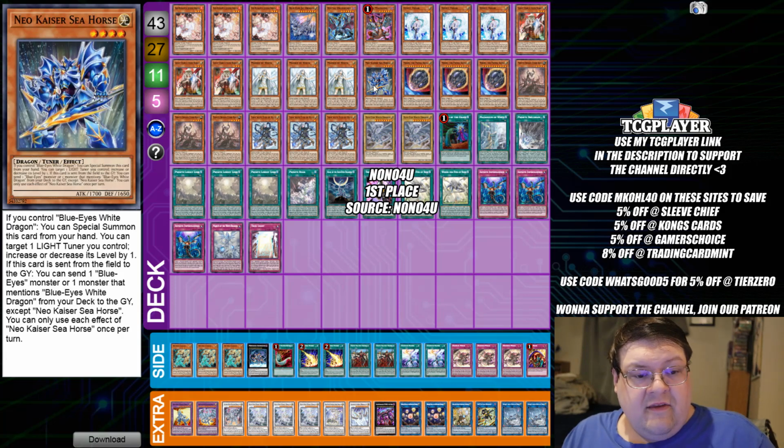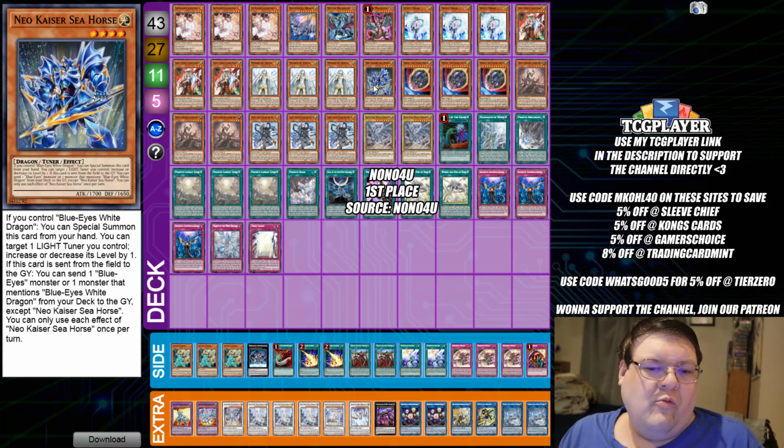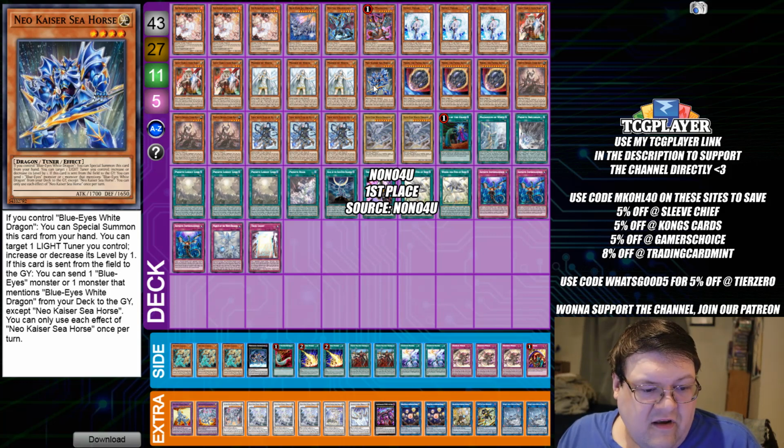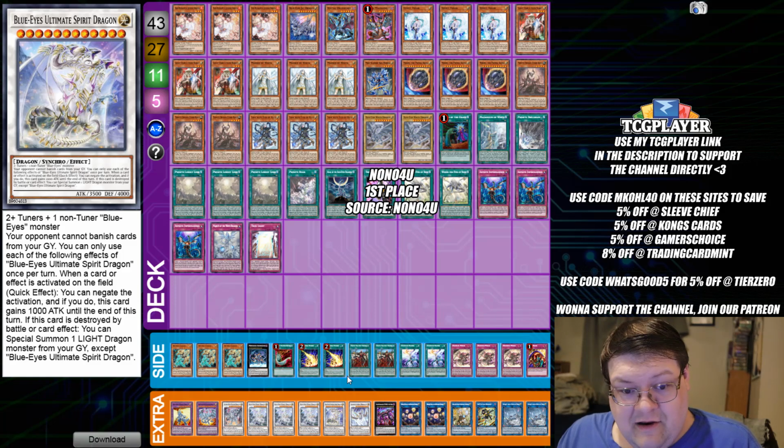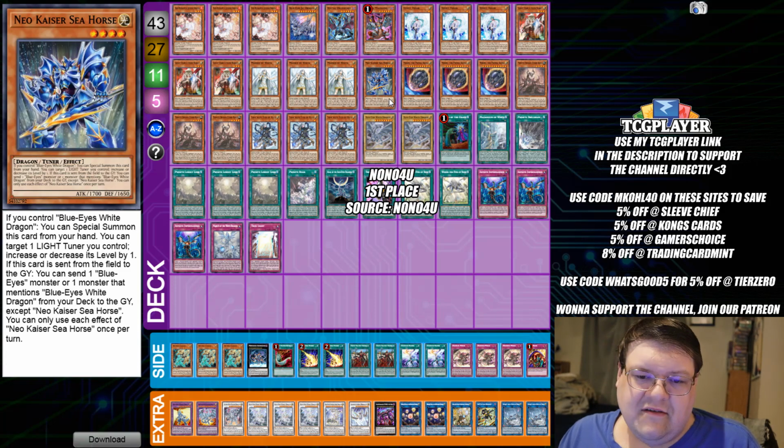Now, this build is playing the Neo Kaiser Seahorse. I'm going to be honest with you, I've played Neo. I don't like him. But the thing is, this is a one-of in this build. It's a free special summon, and then you just go ahead and do your thing. And on the off chance that you do need to make a hard synchro summon, it's stupid enough that we can actually do that, but, you know, options are options.